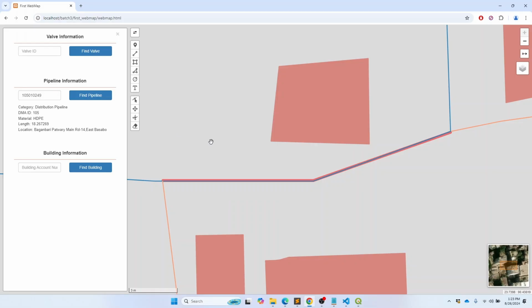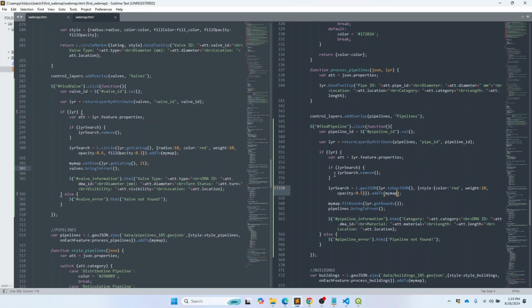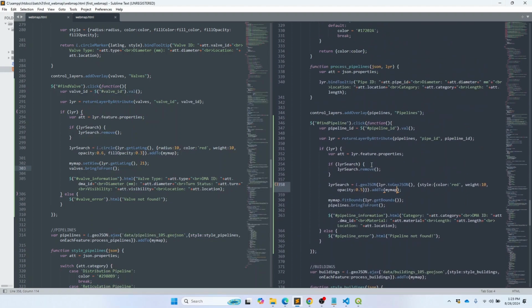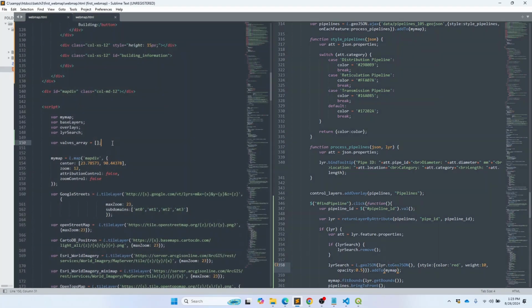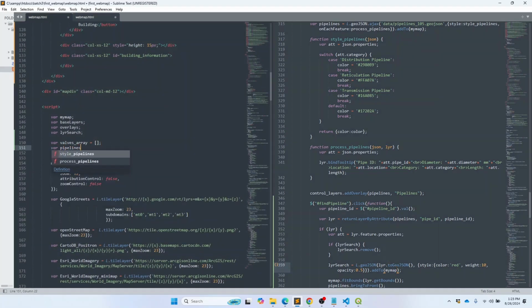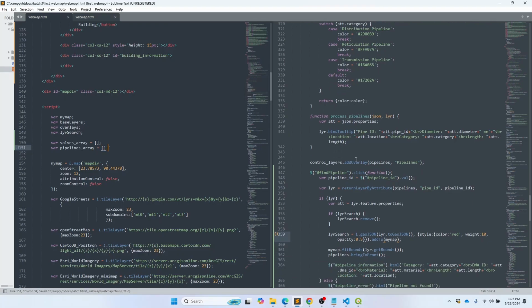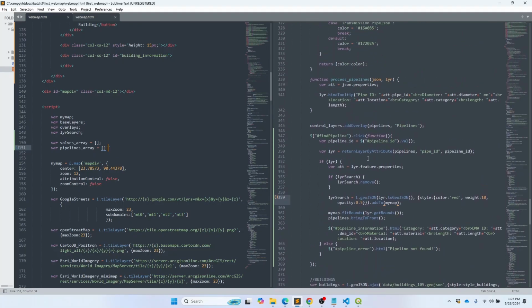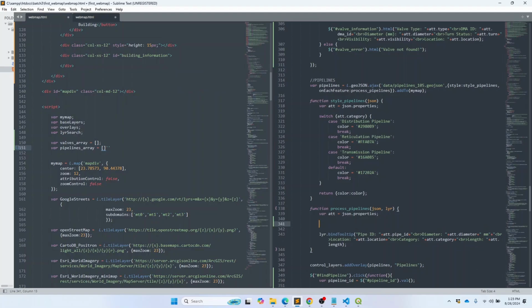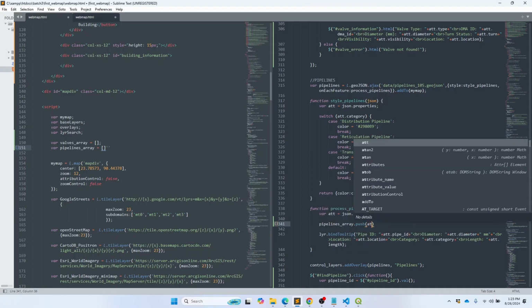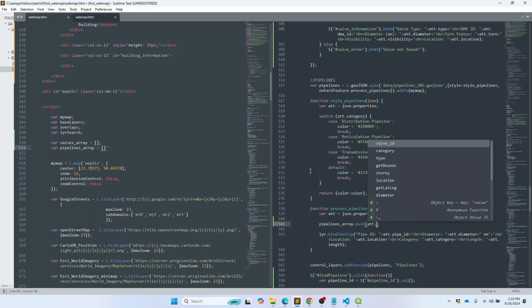Okay. And let's do the autocomplete for the pipelines also. So I'll create another array here. And I will name it pipelines array. And I'll put it here. And inside our process pipeline, I'll push some elements to the pipelines array. I'll push add dot pipe ID.